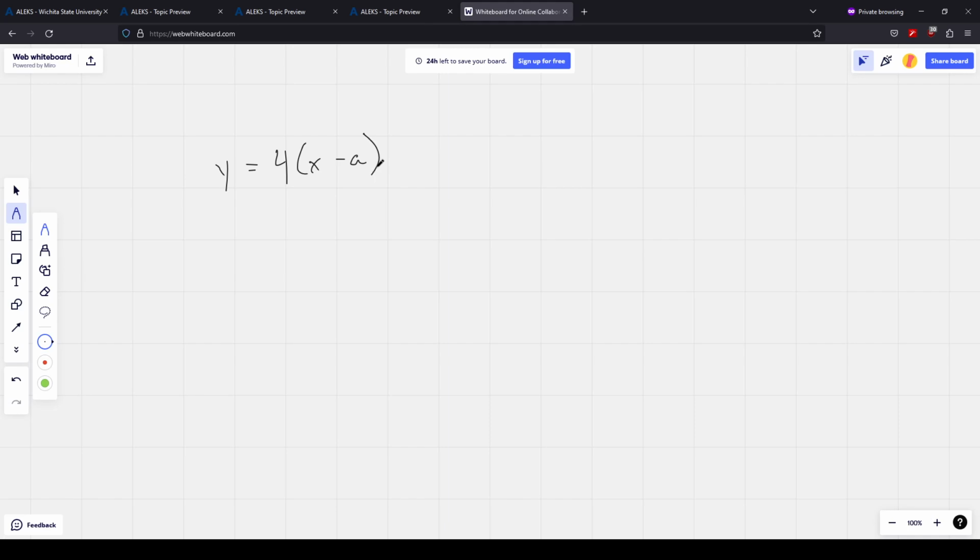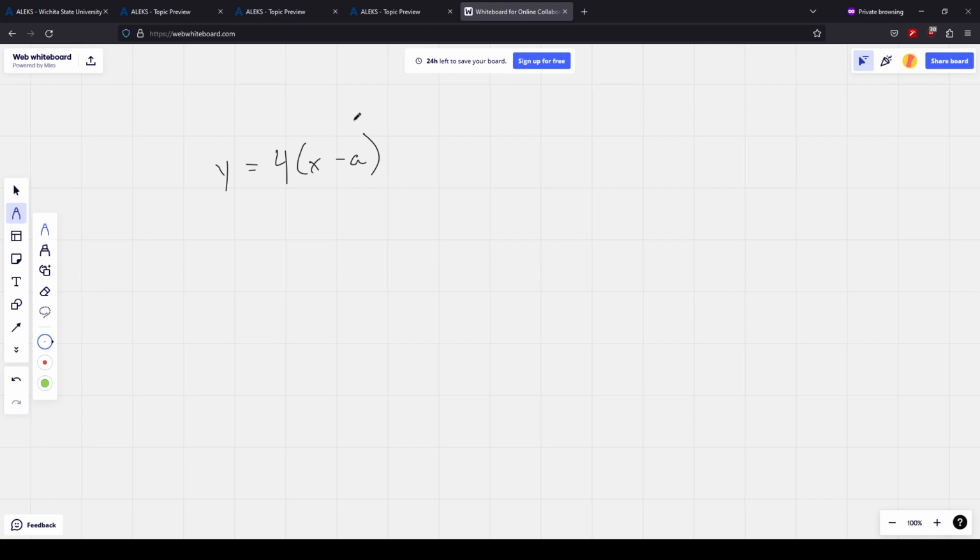One thing to note here is, again, there's different ways you could move forward. Some of you might look at this and think that the proper way forward is to go ahead and take this 4 that's being multiplied with x and minus a here in parentheses and basically distribute that across. Do 4 times x and 4 times negative a. And that is not incorrect. That is one option for how you can proceed. However, in this case, I do think there's a slightly easier approach instead.